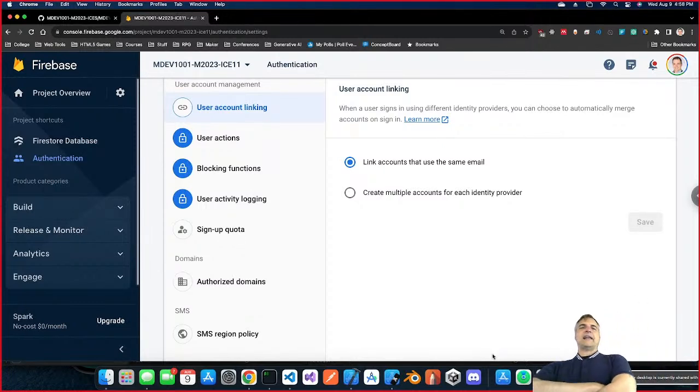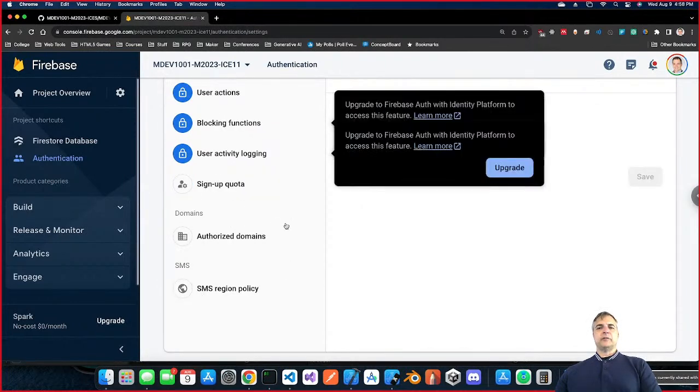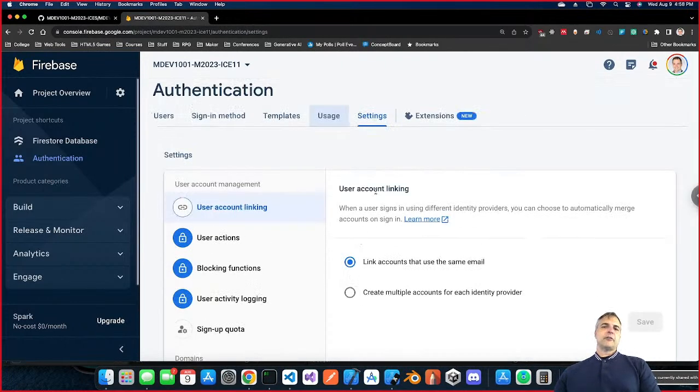Now, if we allowed that, here's something that's going to happen. On our back-end workaround, that might mess us up, right? Because we're doing a mapping, right? But it would still work, just weird, right? And other things here. We can set up things like authorized domains and the regional policies and so on. But for the most part, you can see that there's not a big dashboard. Not a big dashboard means simple to install, right?